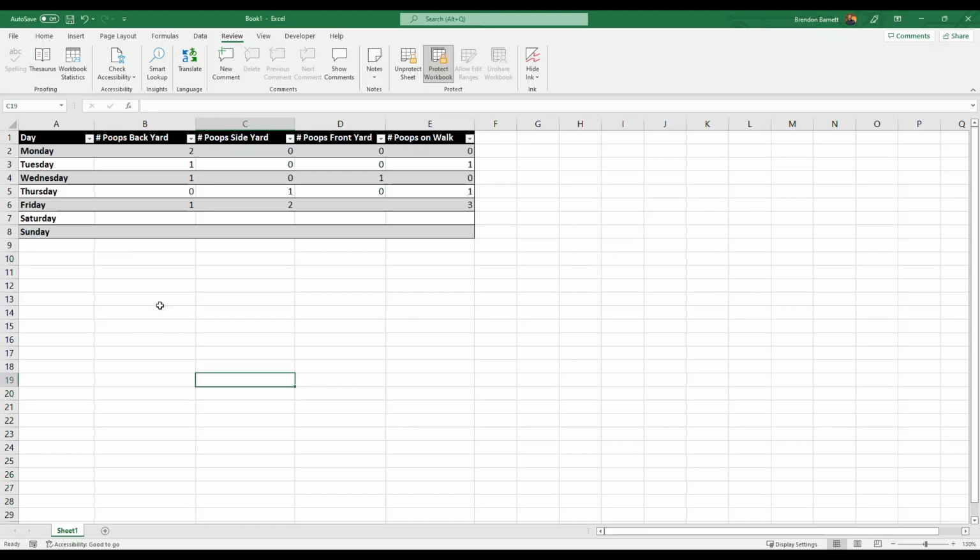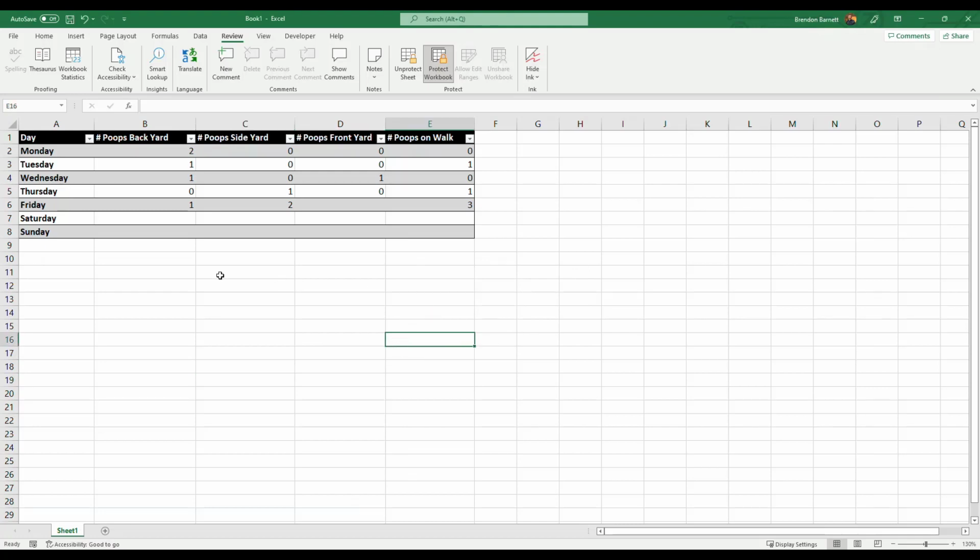As you can see, this plus button is no longer available. I'm no longer able to click onto the sheet name and change the name, etc.